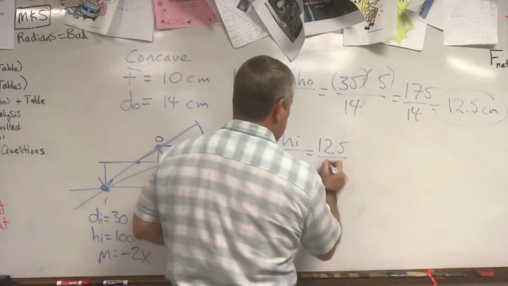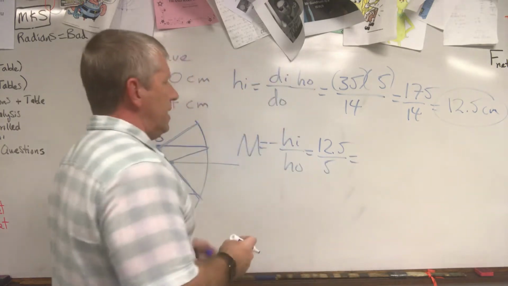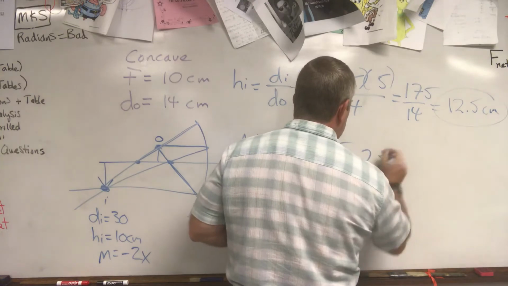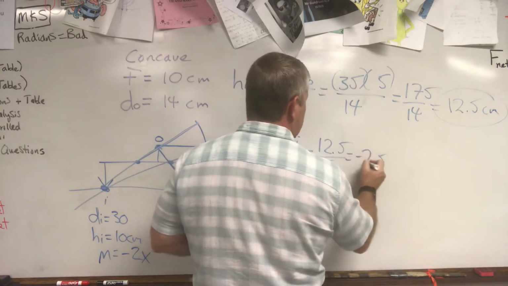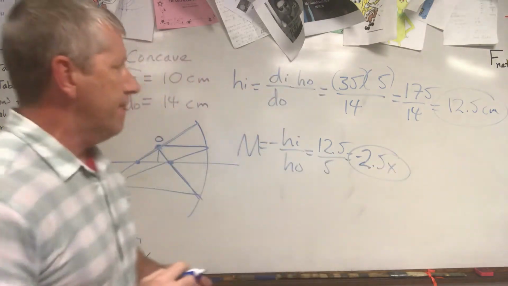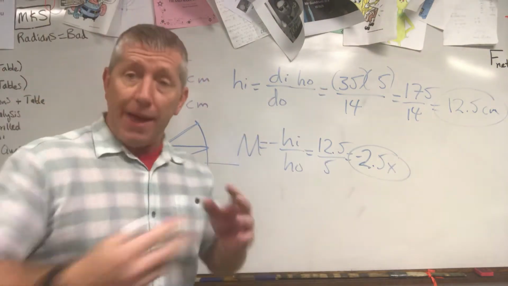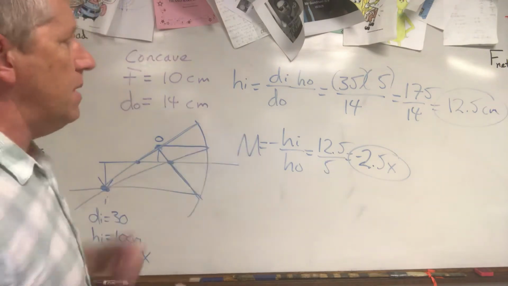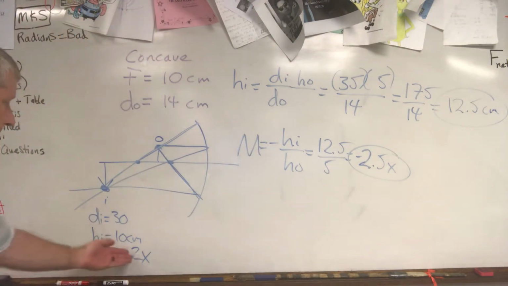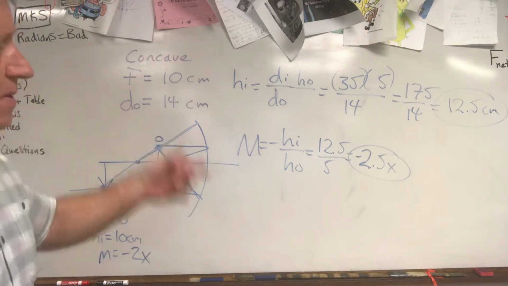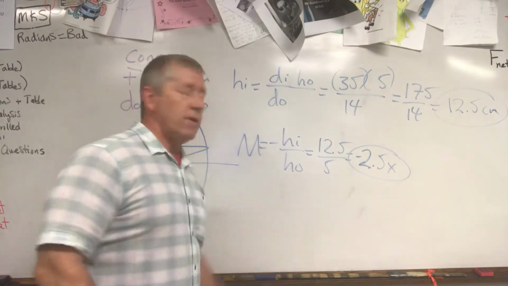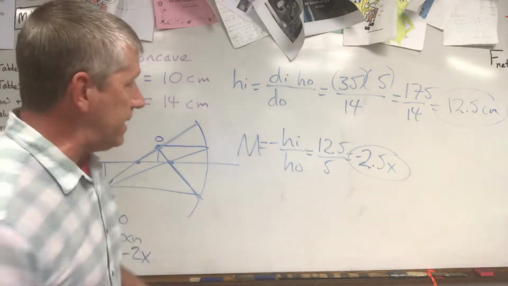So our magnification is 2.5. It'll go in there 2.5 times. So it's a negative 2.5. We get a negative 2.5x. I like putting an x in there. You don't have to, but you know that usually means magnification factor. You put x 10 times or 2.5 times. So we get a magnified image. 2.5 times is great. Of course, in my guesstimation, I said 2. The negative means it's upside down, and that's why it's important to have the negative there. So it tells you if it should be upside down or upright.